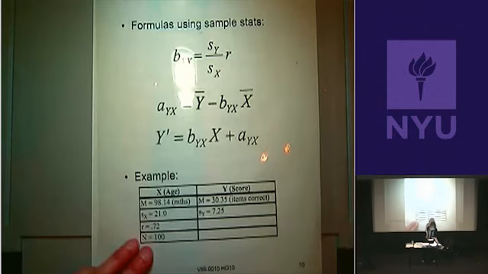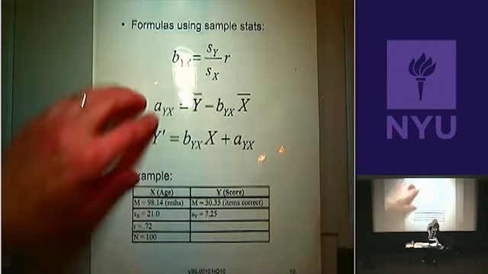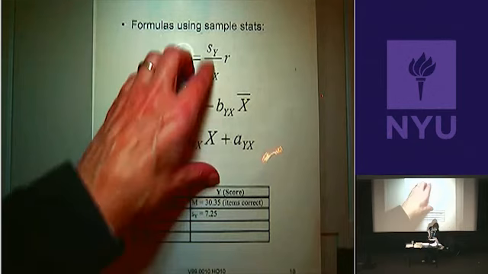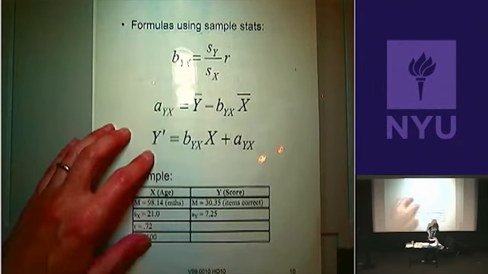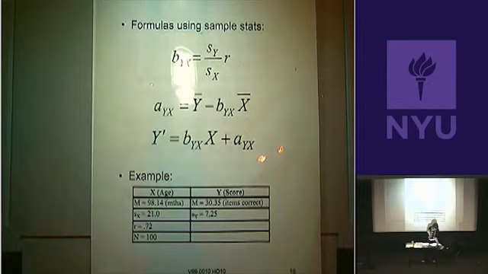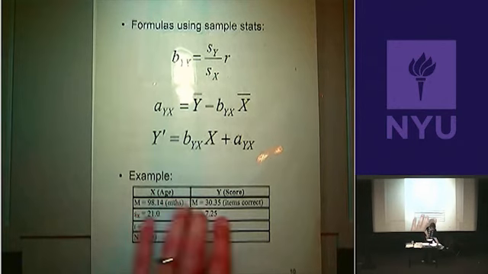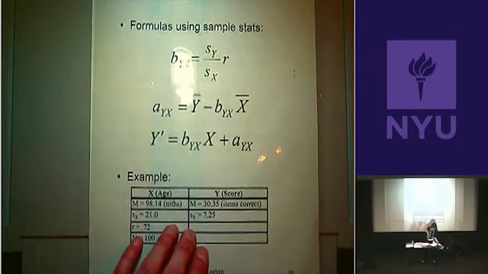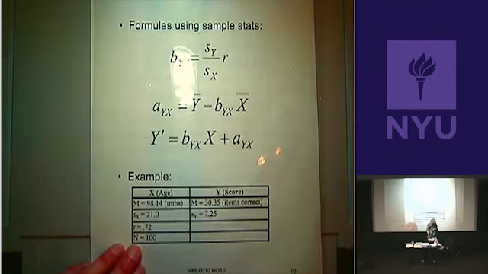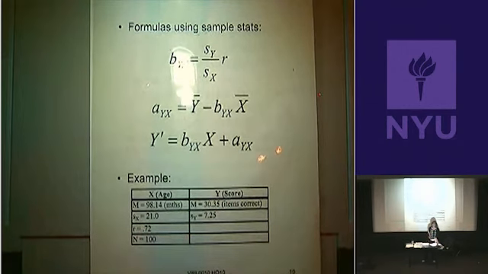Now, if we're doing sample statistics, this is what we have. Okay, I've just substituted with the sample statistics, but the structures of the formulas are the same. And down here, we have the means for age and score. We have the standard deviations, the correlation coefficient, and n. What does n stand for? Well, try not to think of it, you're right, but try not to think of it as the number of kids in the study. Think of it as the number of pairs of scores.